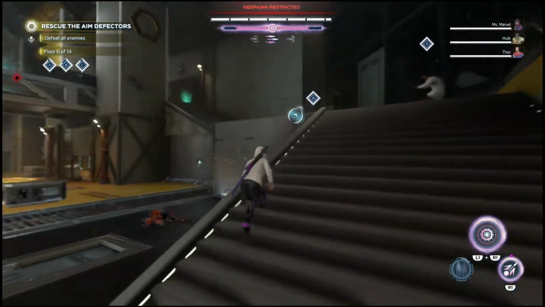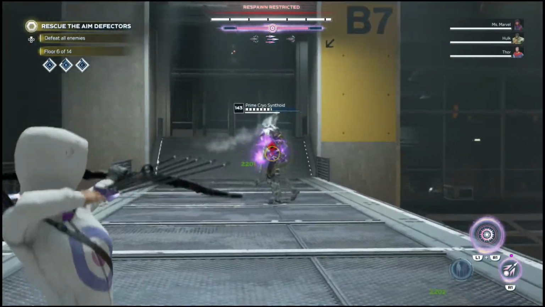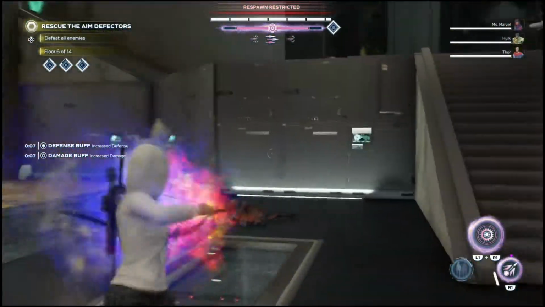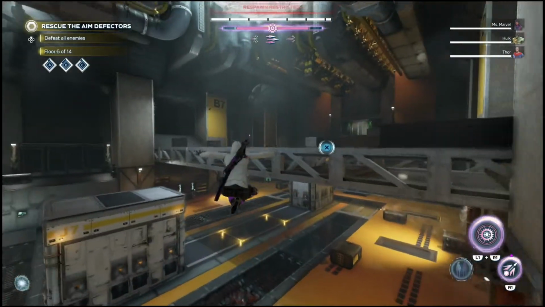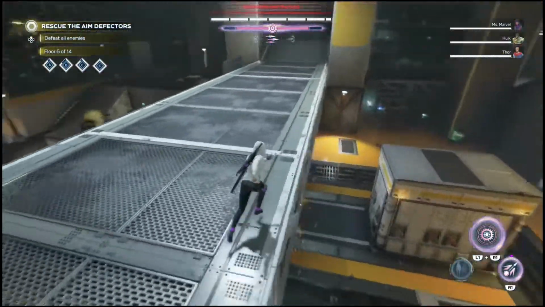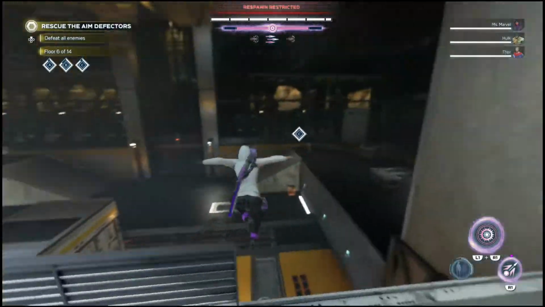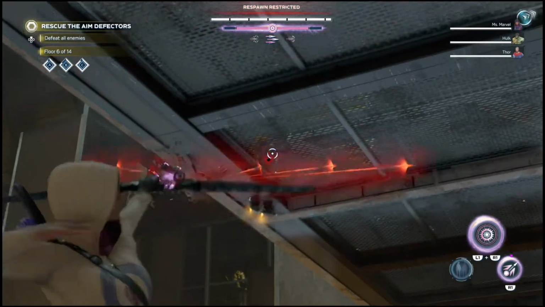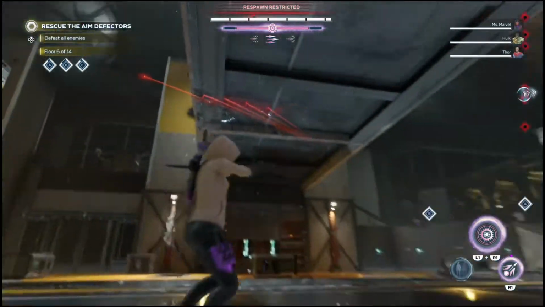Oh, that guy looks like he's falling through the floor. Is that the guy? Where the hell is he? There has to be one that always bugs out, isn't there? It's there. Oh, you got it.